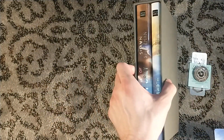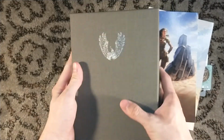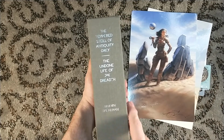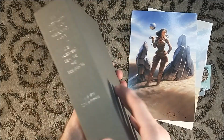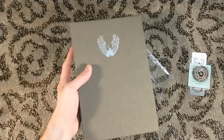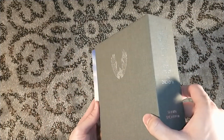So, let's dive into the books themselves. Put the art prints out of the way. Both books are housed within this slipcase for both of them. The Tempered Steel of Antiquity Gray, The Undone Life of Jak Dreadth, Shawn Speman, Grimoke Press. You gotta get the slipcase. If you're buying Grimoke, you gotta get the optional slipcase. Theirs are always optional, but you always gotta get it.